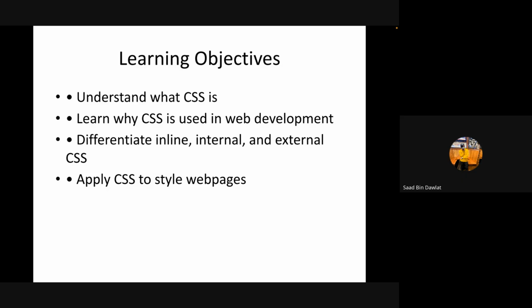Hard. Okay, let's take the next example. Rather than inline we go for internal, where earlier each child was responsible for its own styling, and now we move this responsibility to the parent.